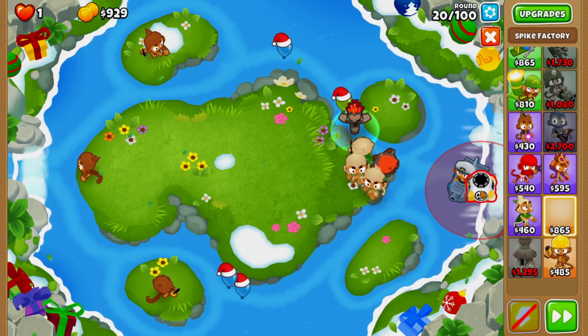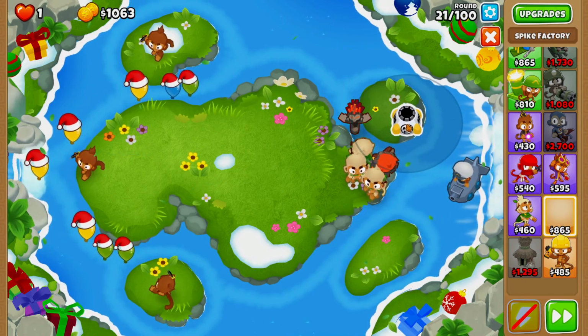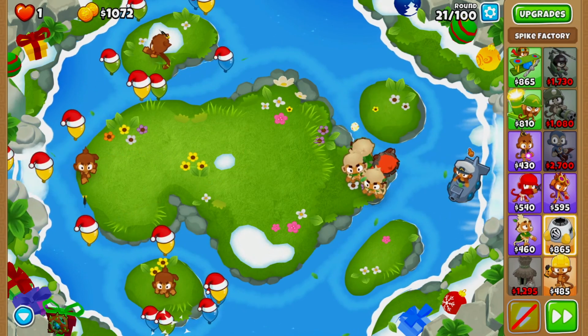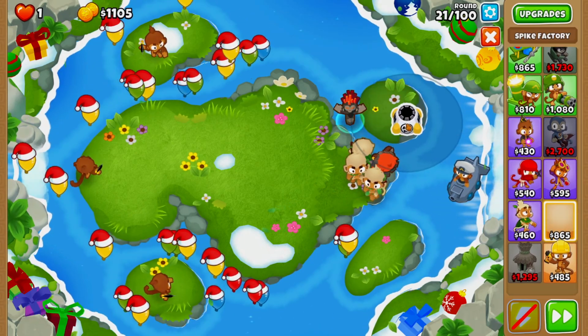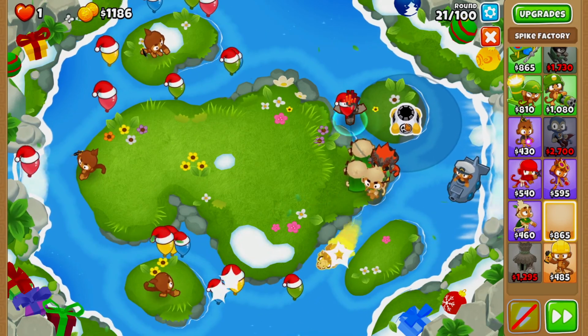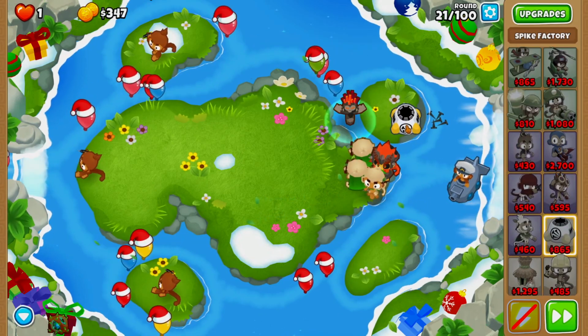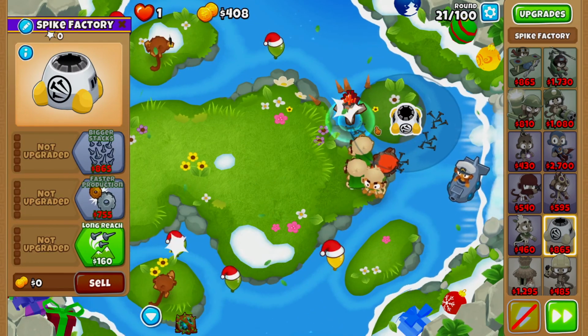Alright, now guys, this is where placement comes in very important. With this spike factory, you're going to line up the spike factory in the very center of this flower right here, like so. And then I'll show you the reason why we're doing that. We may have gotten it just a little bit too low, but it shouldn't be too far off.